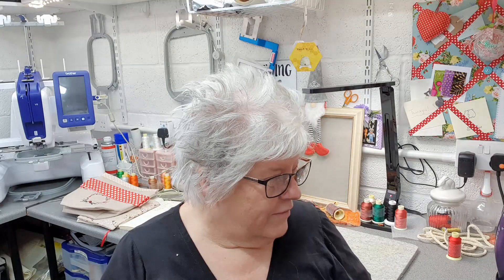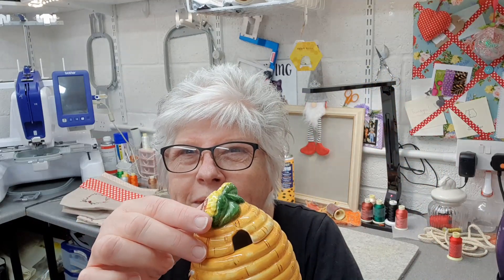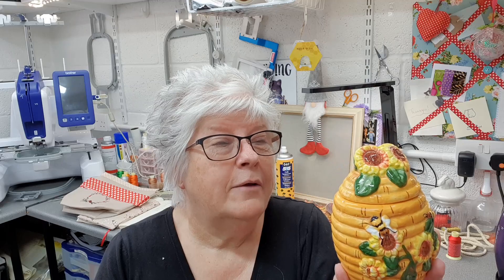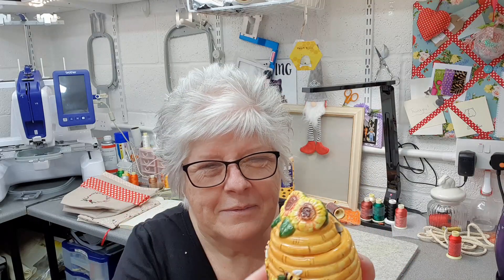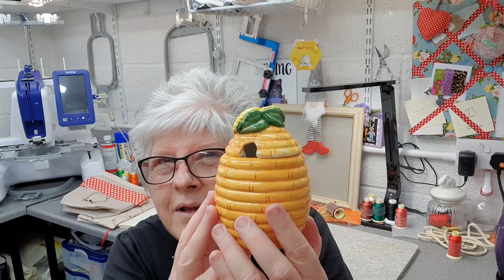We went to a second charity shop and I happened to spot this - how cute is that! It will fit perfectly with my teatime theme for the summer. I've been looking on eBay earlier in the year for something like this and they were going for anywhere from 12 pound to 25 pound. This one hasn't got anything on it but I'm not bothered about that - it will be lovely on my tea tray. There's no spoon with it but that's the front and that's the back.